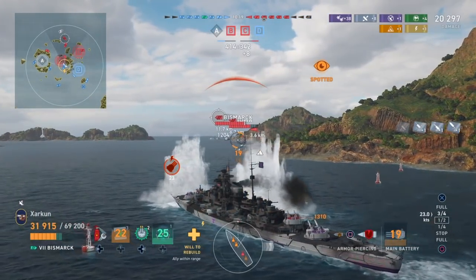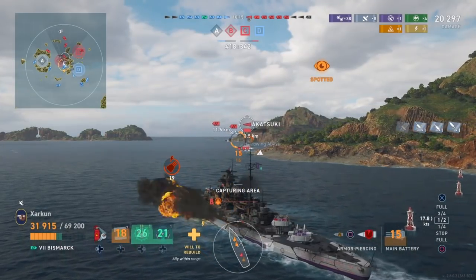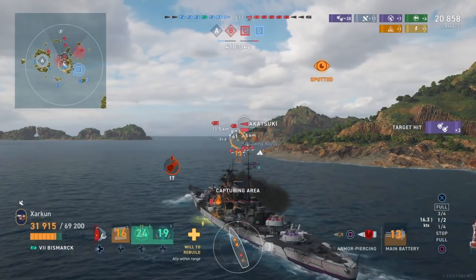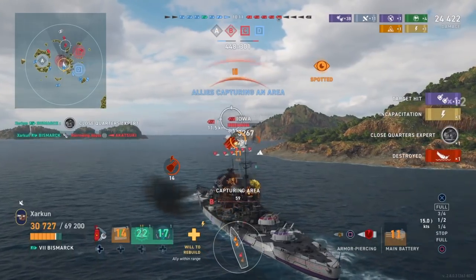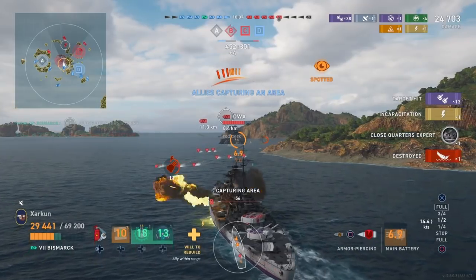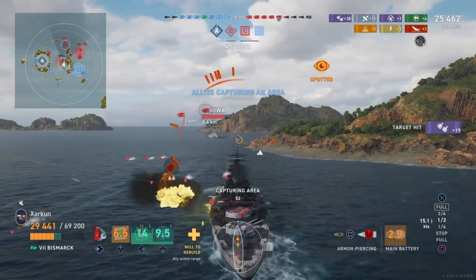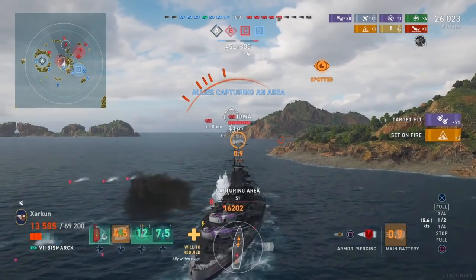Here we are coming around the corner. Akatsuki, he's right in front of us. We activate the consumable, and we are turning in a little bit, but our secondaries smack him in a single salvo and take him out for a close quarters expert. We aren't going to dodge all of his torpedoes, but that's okay.